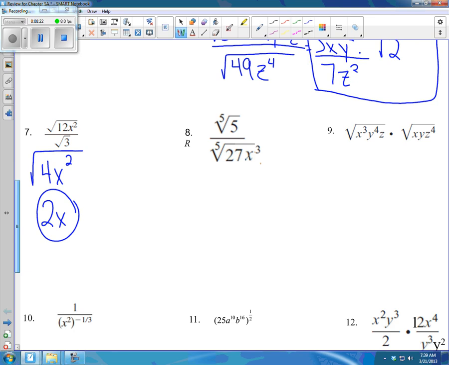The first thing I want to do is, can I simplify first? The 5 and the 27, I can't simplify. The x cubed is in the denominator. So what I'm going to do is go ahead and use that prime factorization process for my numbers. 5 is already prime, so I'm just going to do that process with 27. And I'm going to rewrite 27 as 3 3's, 3 cubed. So here's my numerator still, and here's my denominator.